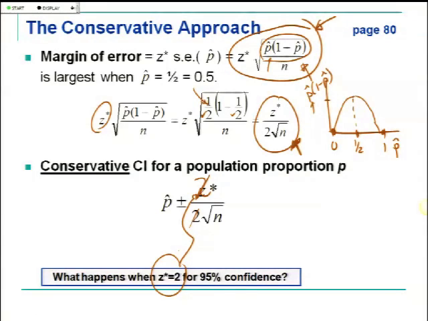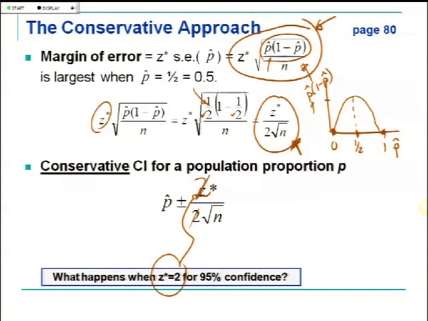It also now doesn't depend on the data, which means if I design a survey with lots of questions, the proportion of people who say yes to the first question will likely be different than the proportion of people who say yes to the second one because they're different questions, different p hats. But as a whole, that whole survey can have an attached margin of error with that conservative version because it doesn't depend on the p hat. And it will work for any of those questions with that same sample size.